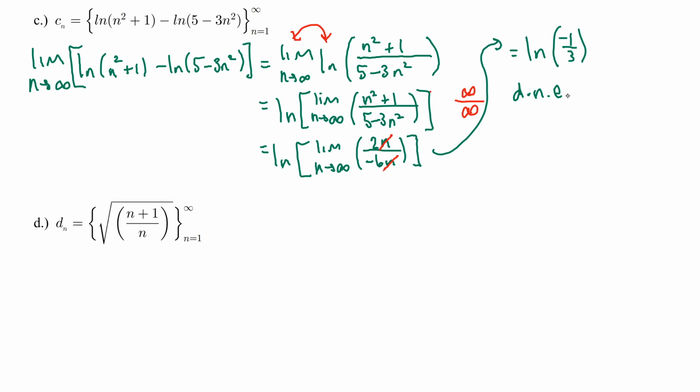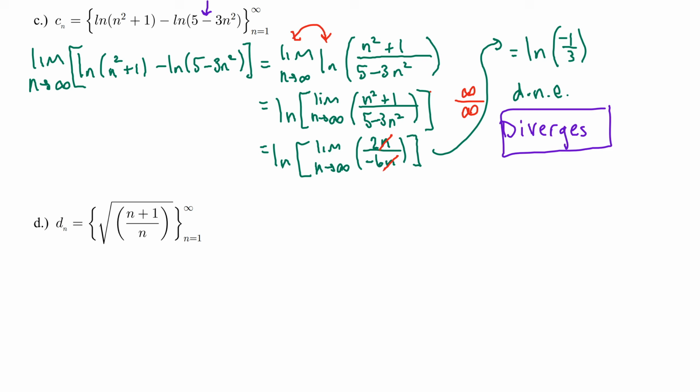So because this argument is negative, the limit does not exist, and we are forced to conclude that this sequence diverges. You can even see it over here in this first term. As n increases, at some point, this argument becomes negative, rendering the natural log to have an imaginary value, or a value that's not real. So this particular sequence diverges.